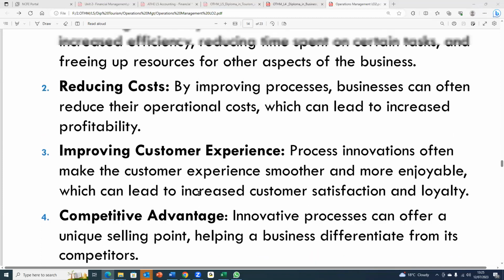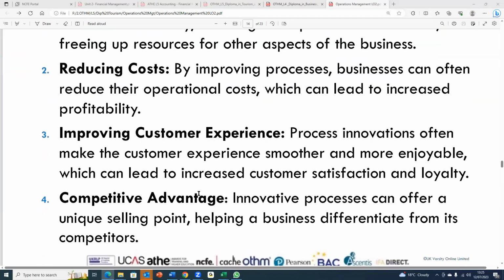Okay, so another objective is to be competitive, i.e. your processes are such that you are different from your competitors, in the sense that maybe the service is good, maybe the systems are up and running all the time, or if you need a quick answer to a particular query, you are there to help them quickly solve it.